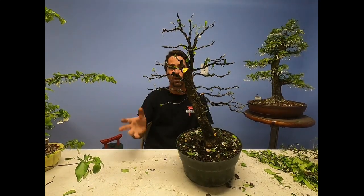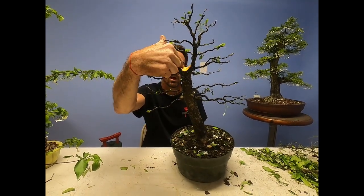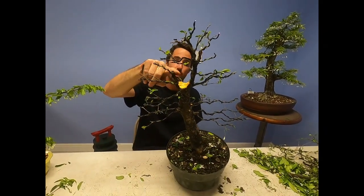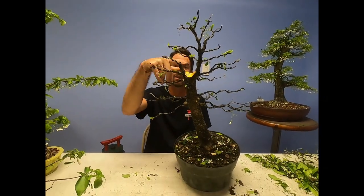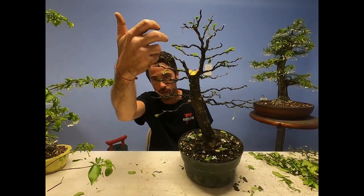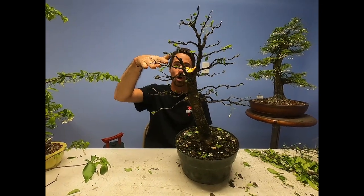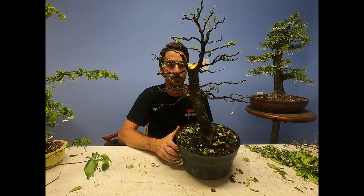So this is the design that we're finishing up with today. You see we did take care of that large stub up in the middle. We did a V cut, and we're hoping that each branch on the two sides of the cut will heal equally on both sides and start to close that wound at a faster rate. We do V cut it to increase the taper to the design, so it's not just a flat cut across creating a T branch. So that should shape up just fine.